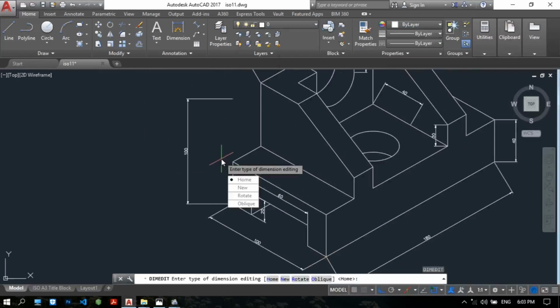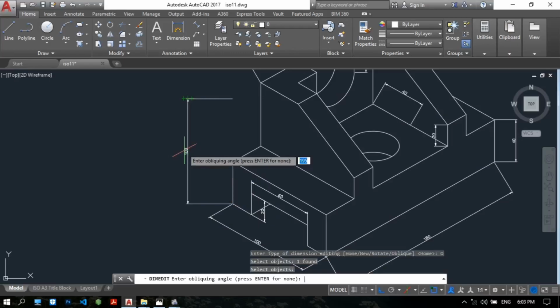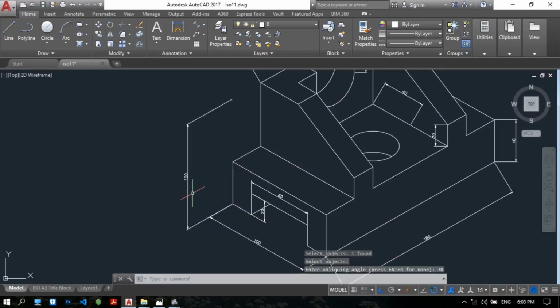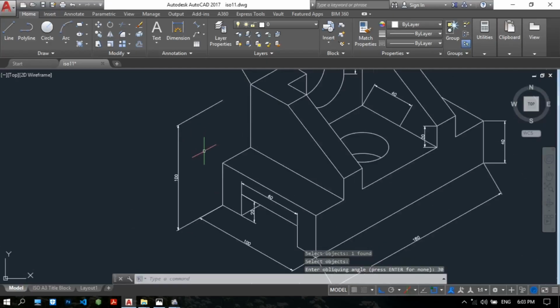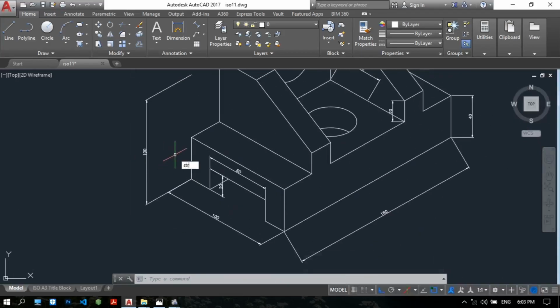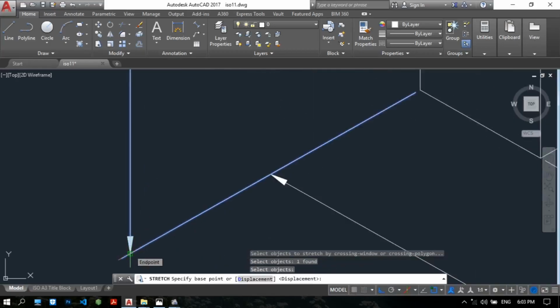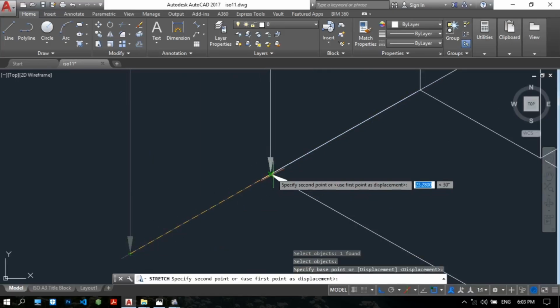DIMEDIT, then edit oblique here, enter 30. Okay, 30 is okay. To adjust the height, use SDR, stretch, click, enter, then select the arrow tip to here.